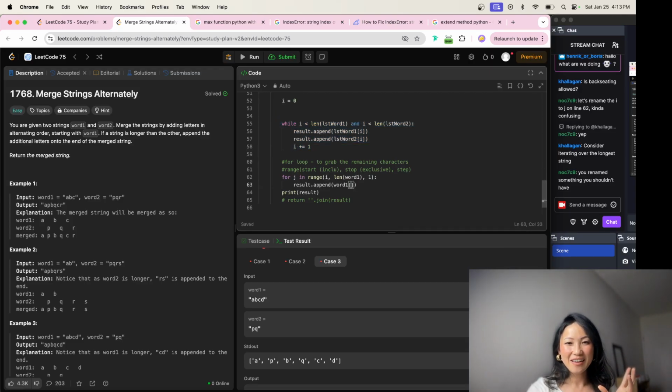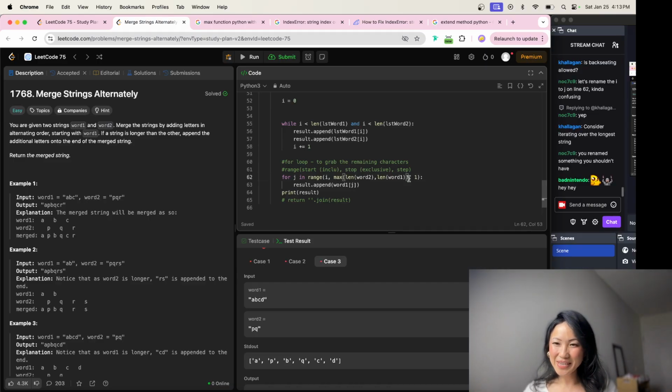But this one should be a J, because J is going to pick up wherever I has left off. So I feel comfortable with that. Feel free to let me know if you think it should be different. But, max length of word 2. Just to make sure there's not too many parentheses, because sometimes I add a lot of parentheses. So those are the similarities that I've seen.